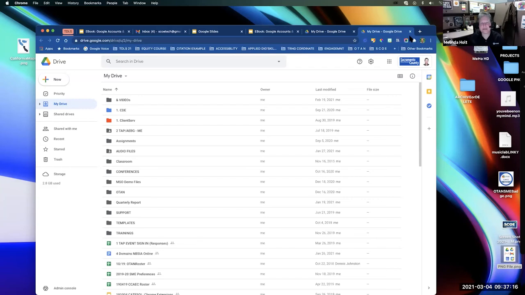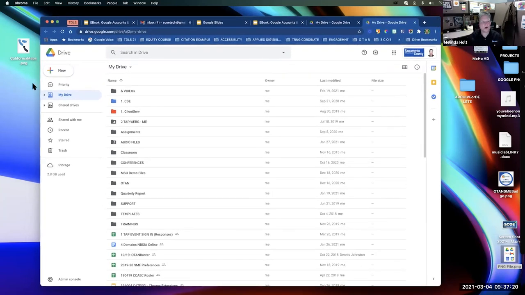There, big scary's over. On club accounts, they have something called shared drives. They used to call this team drives, and then Microsoft started calling their new thing a team. So Google said, okay, fine, we're shared drives now. So this used to be a shared or a team drive. It's now shared drives on a club.